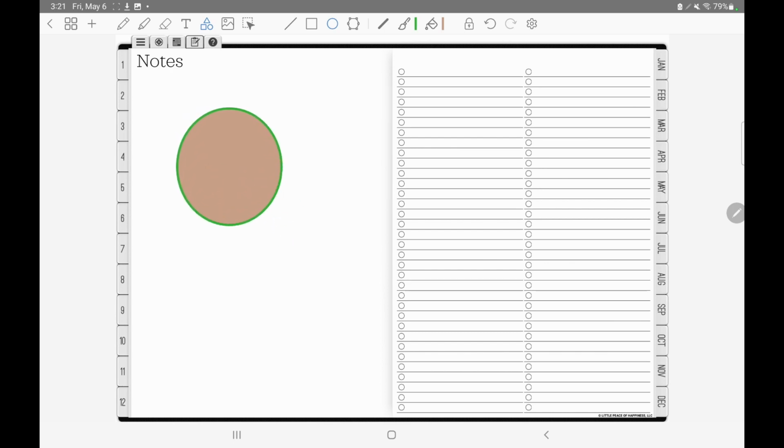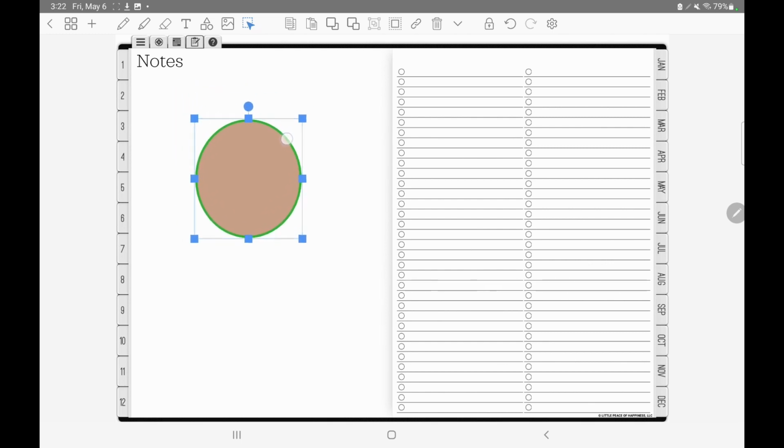And I just have not figured out a way to edit the inside color, like change the color of the inside fill or change the color of the border at all. So I don't know if there is a way to do it. And if there is a way that you know of, go ahead and comment below in Pnely. Maybe it's a feature that they haven't added yet, and as of this video, it's just not possible. So even with me long pressing with my finger, which I'm doing now, or tapping on the image or shape, it's not coming up with any additional options. As well, if I use my select tool and I click on this, I'm not seeing any other options for this, other than to move it around. So I don't think there is a way to change the colors of the shape.